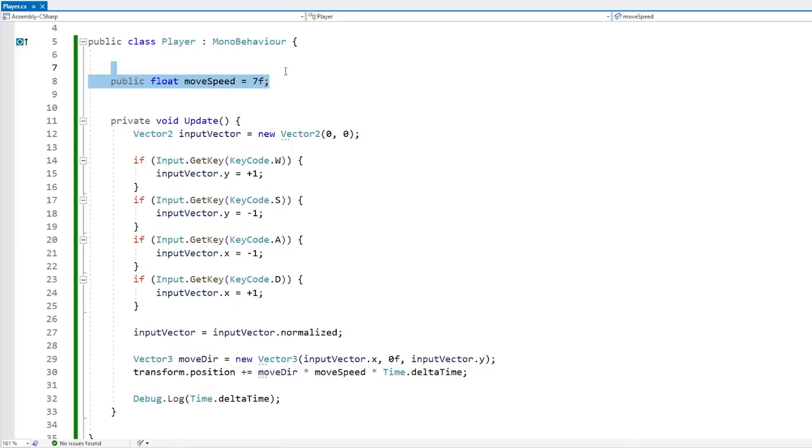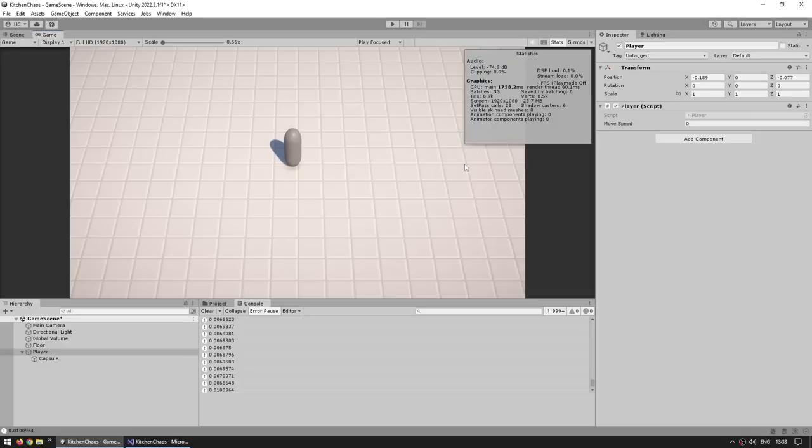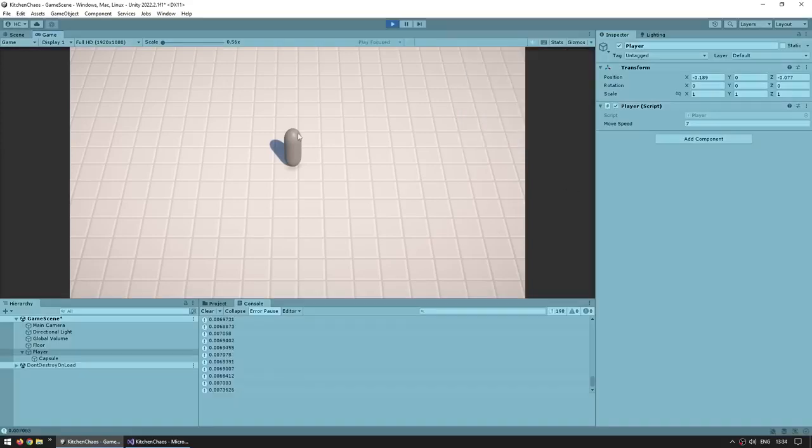By making it public up here, you're enabling access from the editor. So if you go over here in the editor, over there on the player, we can see the moveSpeed variable exposed and we can modify it. This makes it really easy for testing and for iterating upon the value even while the game is running. So the game is playing, I can move and I have this move speed. Now I can modify this, and yep, now I got a different move speed, so I can use this to quickly iterate and find the perfect value.